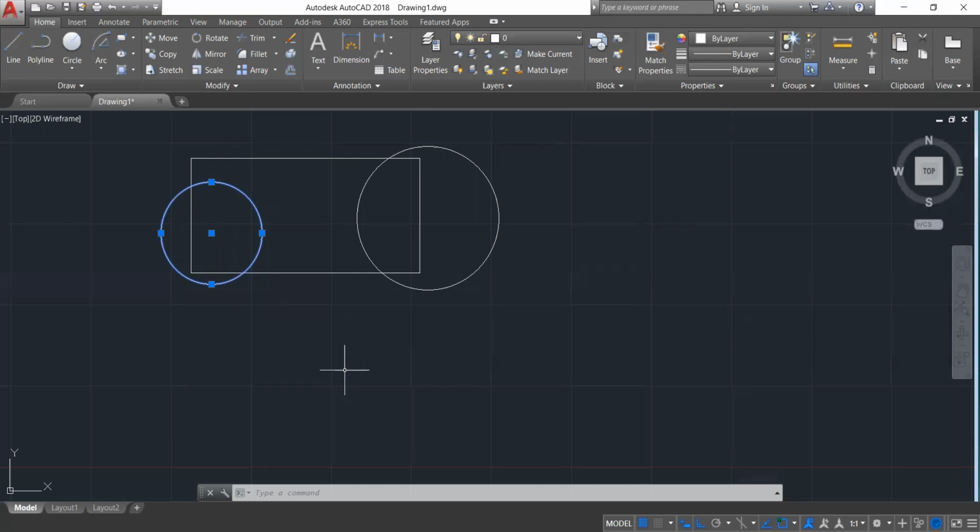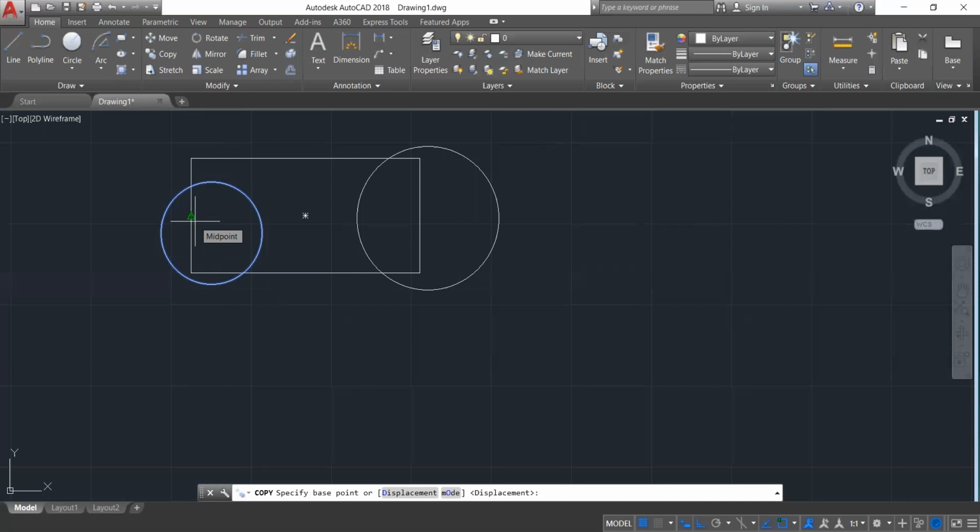Either I can select it, then I click on copy. Then it will ask me to specify a base point. A base point is like, if you have an object like a rectangle, you can say move this corner now to this corner. So where I'm getting it from is the base point. You're going to see it in practice.